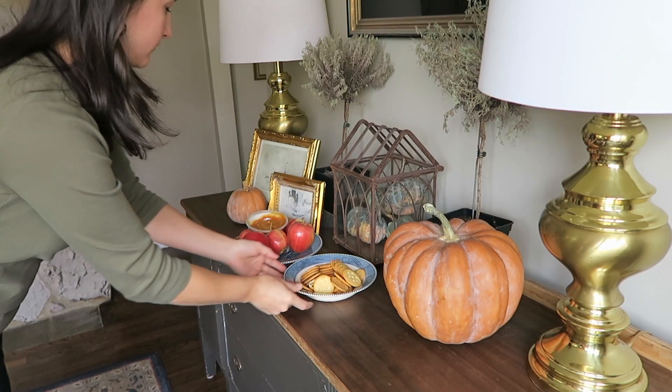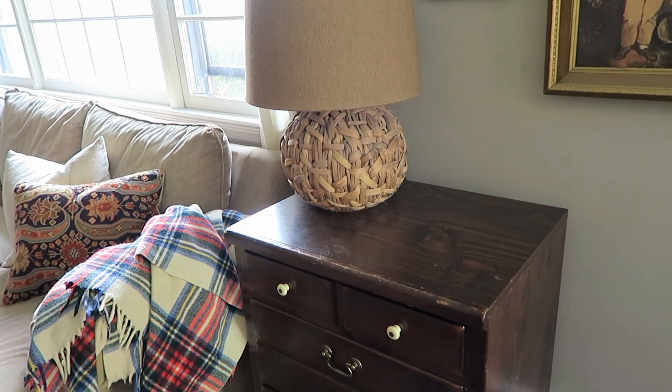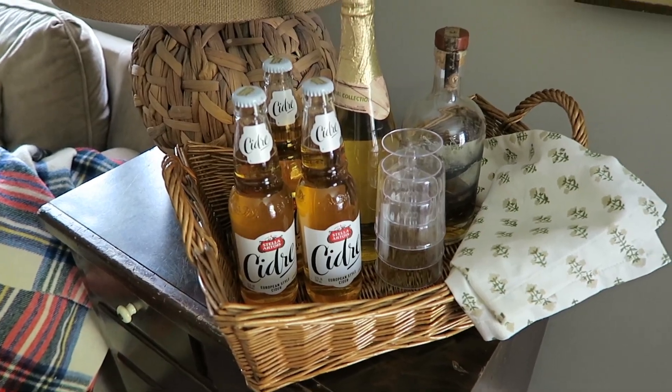If you're not having a sit-down meal and you're just doing small bite foods and you want people to move around — maybe you don't even have a dining room — one thing you can do is put food and drinks in different parts of the home. If you want people to not all stay in the kitchen, put some food and drinks in the living room. You can arrange things on a coffee table or even clear off an existing console table and put out little snacks and appetizers that people can easily eat with one hand. You can even put candles or twinkly lights in different spots around your home to encourage people to spread out and not all be congested in one room.